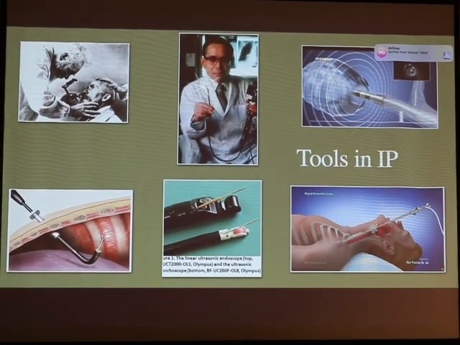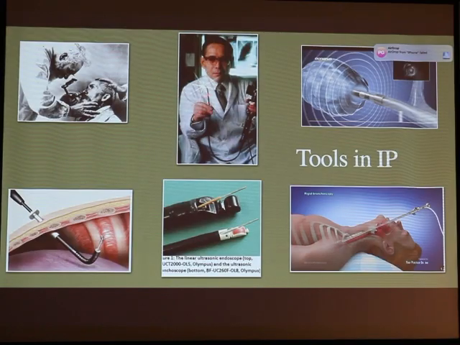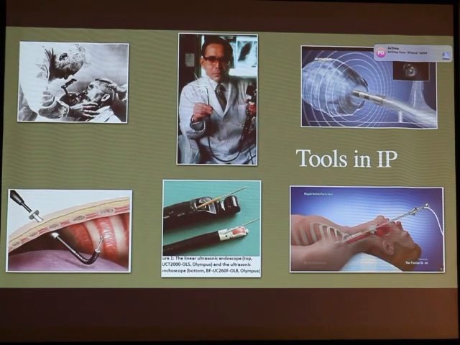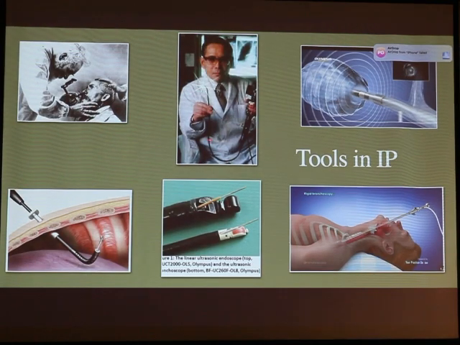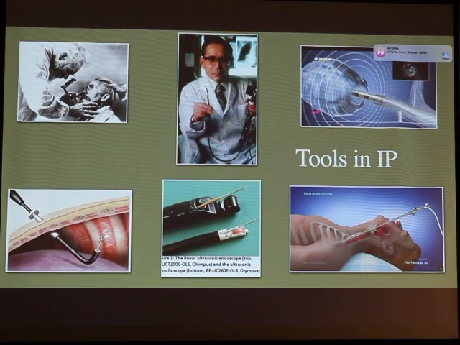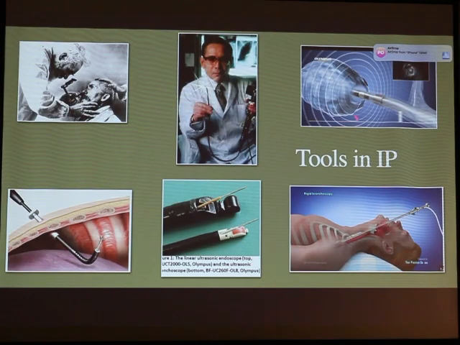This man is Shigeru Ikeda, a Japanese scientist who in 1987 invented the flexible bronchoscope. After that, several technologies have been added. Here what we see is a radial EBUS. We have introduced ultrasound into the lung with the help of a thin 2 mm probe. This is a conventional probe EBUS.